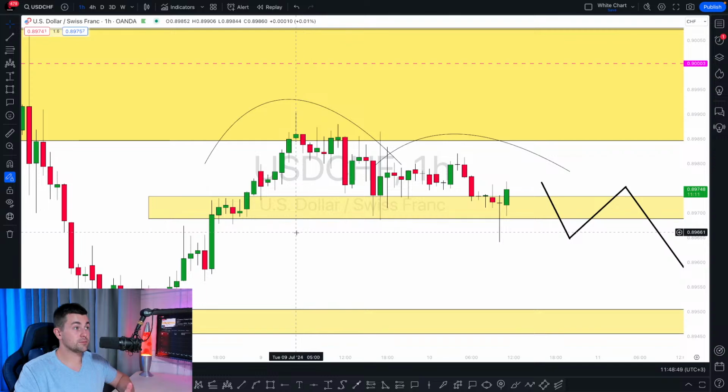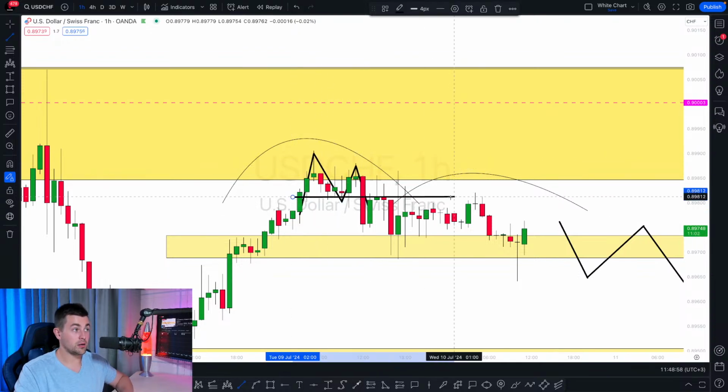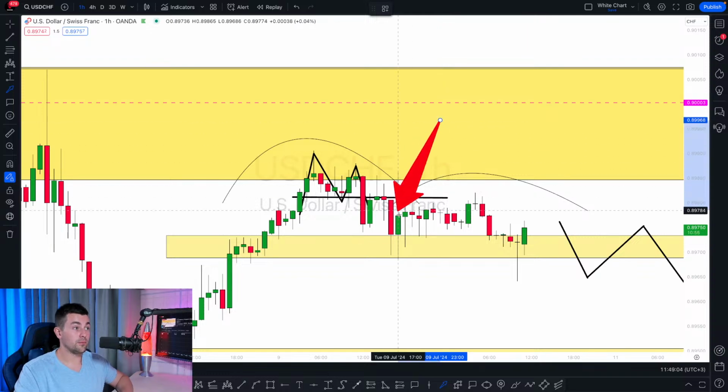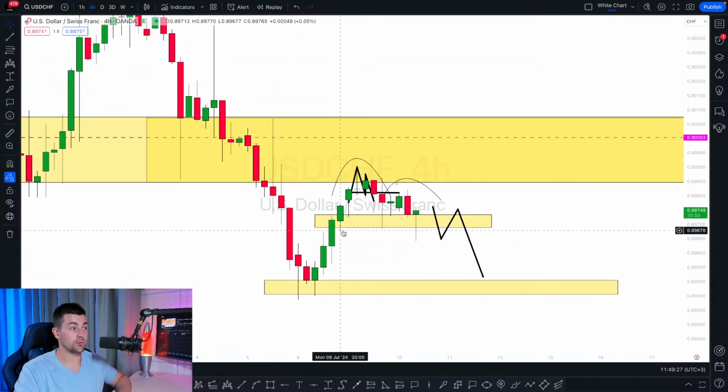I spotted one more bearish confirmation on the pair. Yesterday I spotted this cup and handle here, and we shorted the market on a retest of that broken neckline with my students. But the Powell speech stopped us out from the trade. We moved our stop loss to entry before the Powell speech, and this manipulative movement here stopped us out. So I currently don't have any active position on dollar Swiss, and now I would suggest waiting for a bearish breakout of that horizontal neckline of this inverted cup and handle formation.